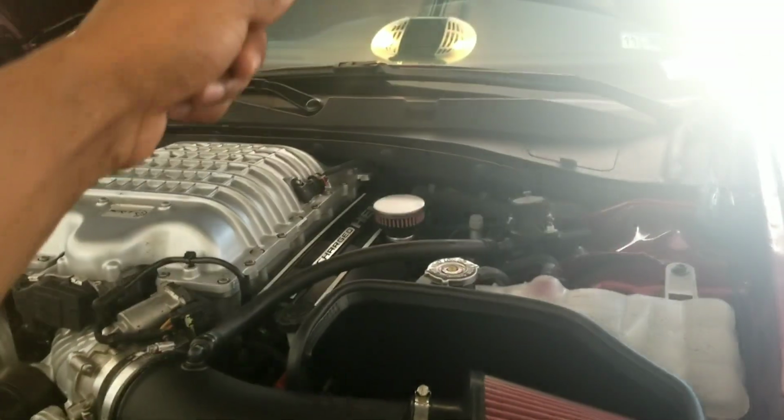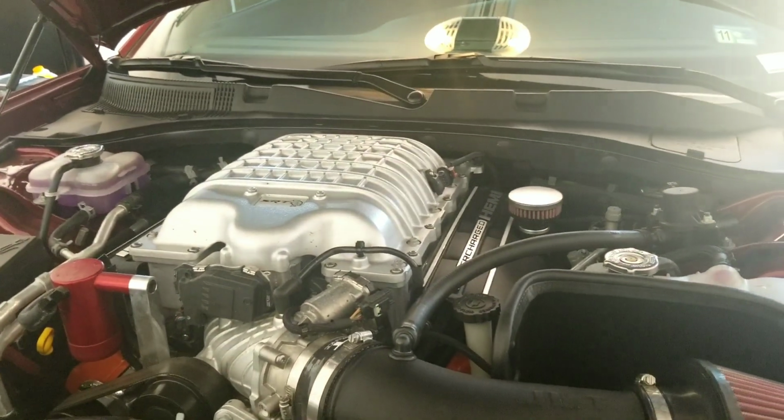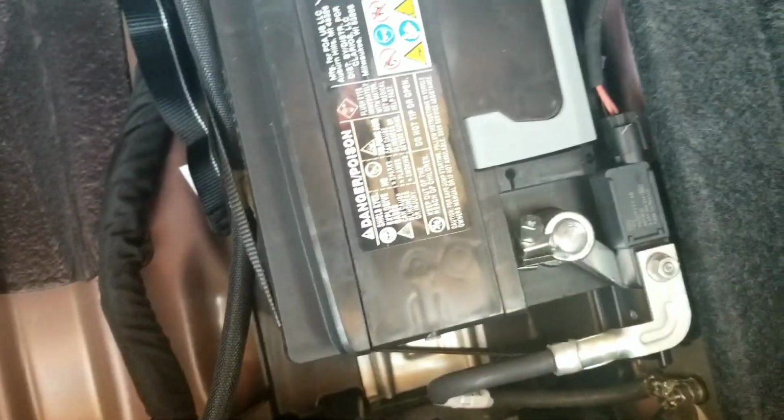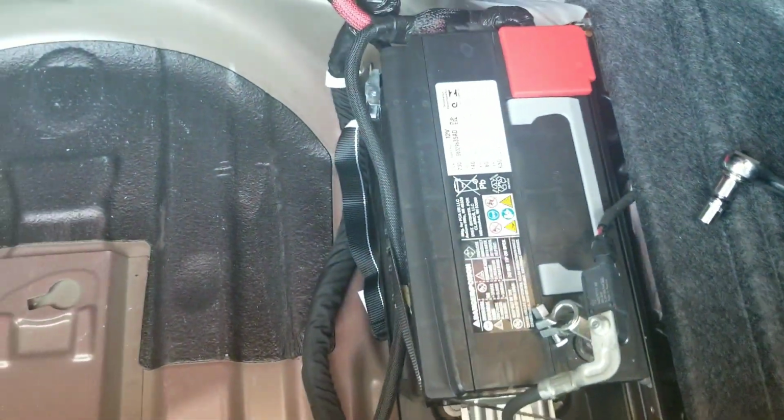As a matter of fact, we're going to go back here and unplug the negative terminal on the battery right now. All right, here we go. We got my little 10 millimeter on our negative terminal. Just going to pop her off. Shouldn't be too hard. Let's put you guys down for a second. All right, so it took two hands to manhandle that thing off of there. It was a little snug, but see, the lights are out. Terminal's off. Now we're just going to wait for it to cool down. Set that there, so I shouldn't need it anymore.